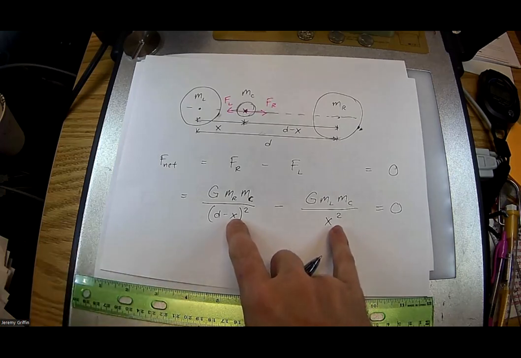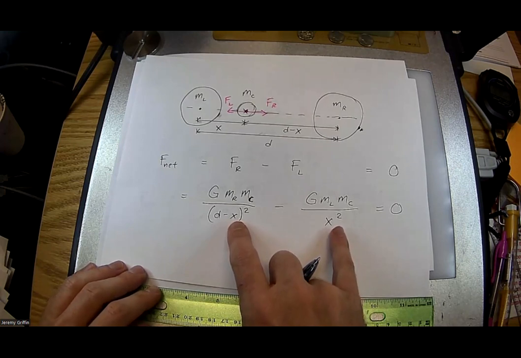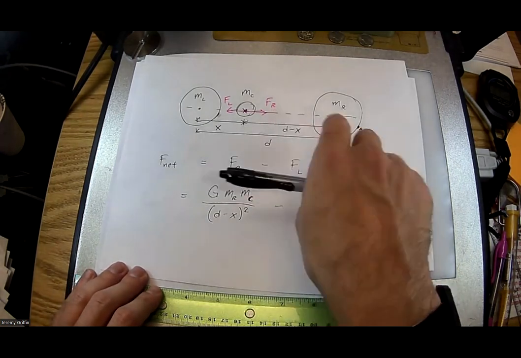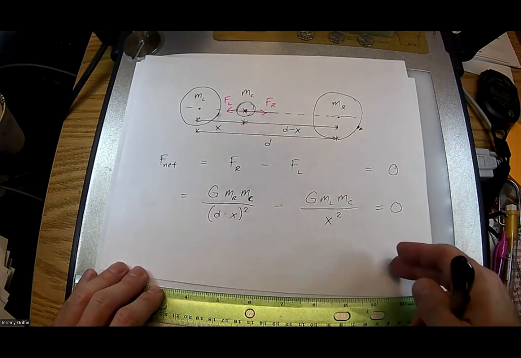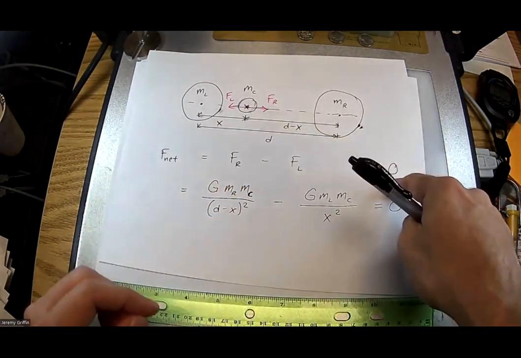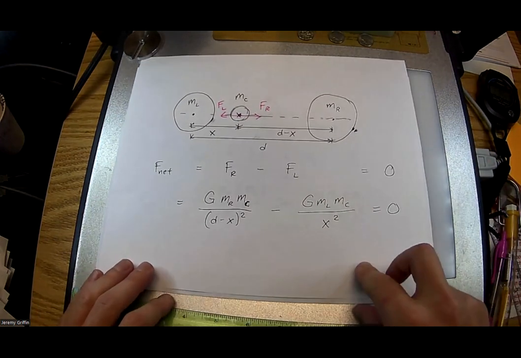Oh, yeah. Which one do you put first? Like, do we do right or left first? Do you put the one with the larger mass? You could do either way. You could do right minus left, left minus right. Either way, it's going to 0 out. So here, you can swap these two. It's still 0. Yeah. So you can do left minus right.